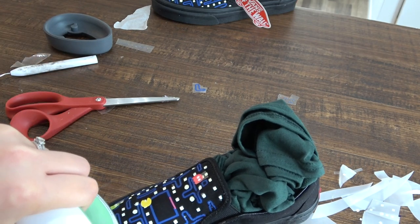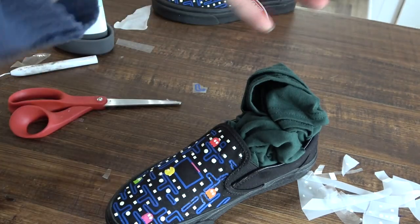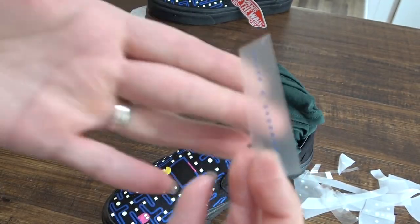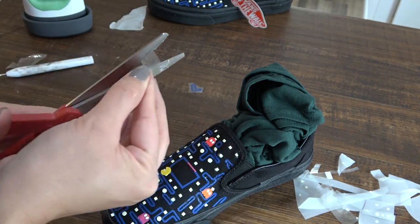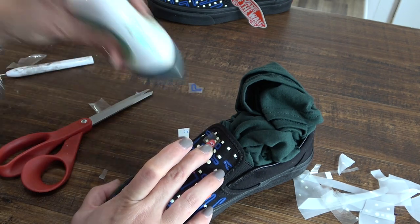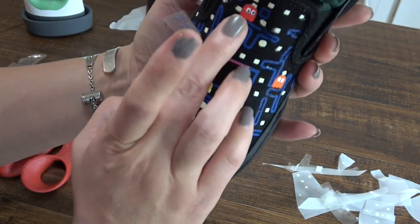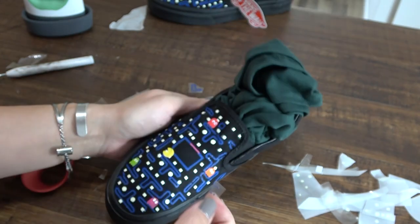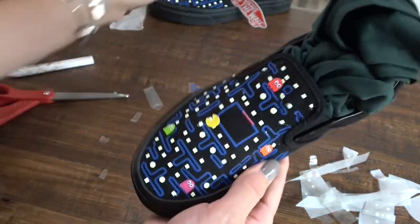Press the eyeballs the same as the other colors with a quick press. Now the final step — the tiny pupils. Details matter to me, so I press the smallest little pupils onto each ghost. Right now they look like white blobs on their faces, but once you add the pupils they become actual eyeballs. See how there are pupils on one ghost and not the other — that difference matters. There we go.